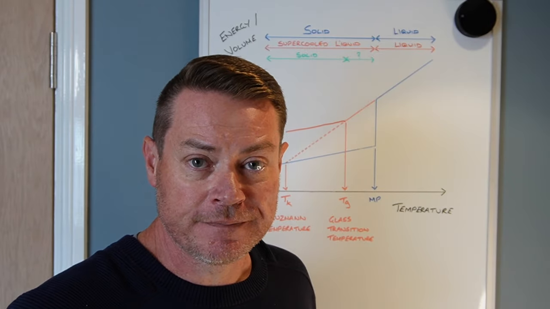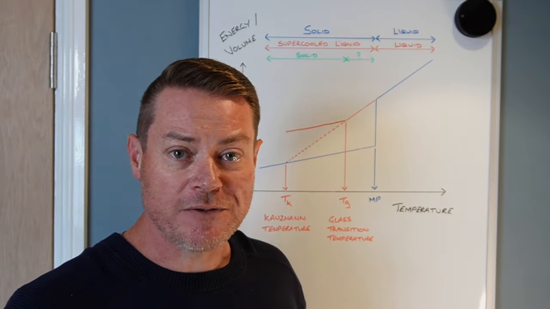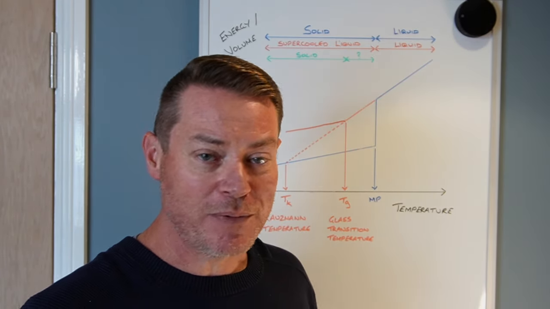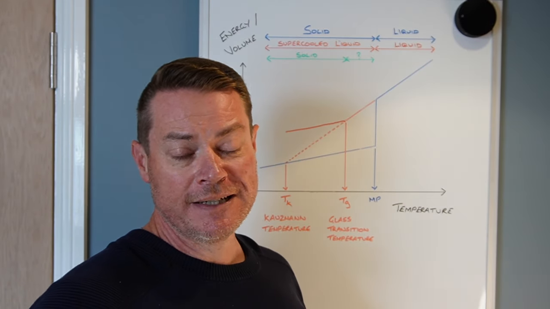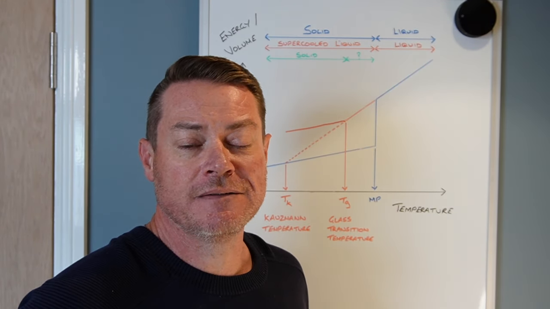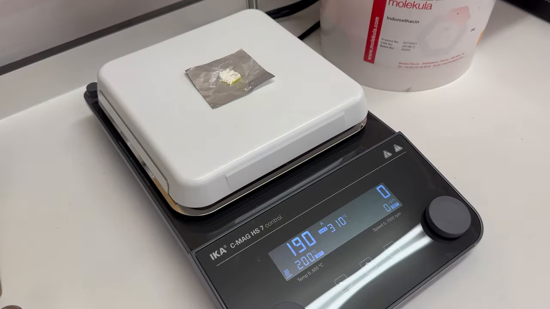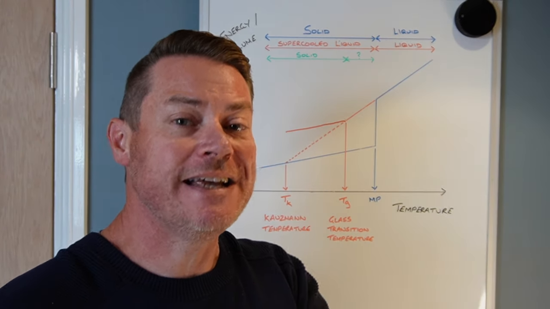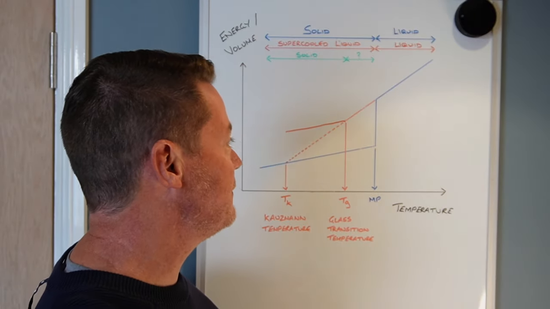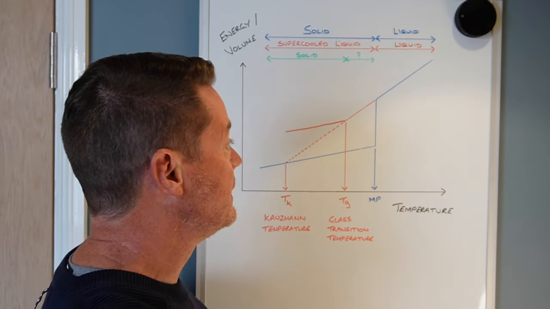So if we were to look at our material at this temperature, we would actually see the glass as being a solid. So in the laboratory, I've often used indomethacin as an example of a tremendous glass former. If you heat up indomethacin on a watch glass, it's a white crystalline solid. When you go above its melting temperature, which is about 160 degrees centigrade, indomethacin melts and forms a liquid, a true liquid. For some reason, I don't actually know why, when indomethacin is a liquid, it's yellow. But because it's yellow, it's very handy as an example for this type of discussion.